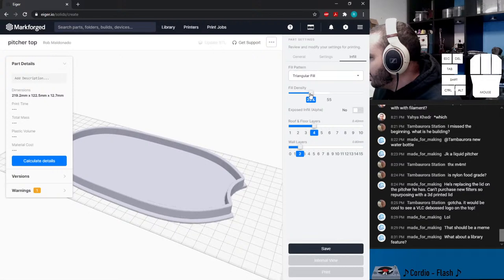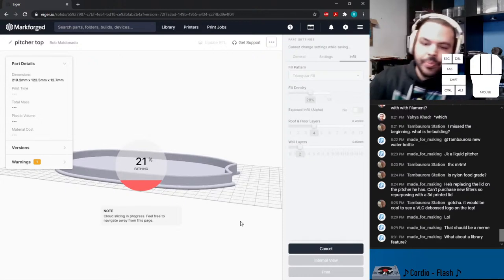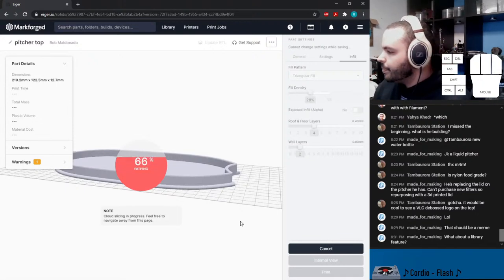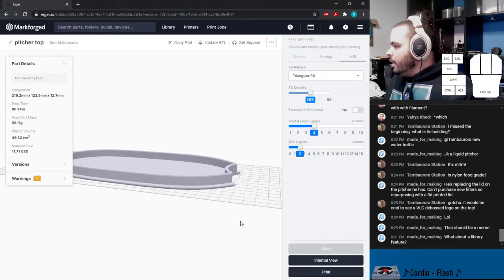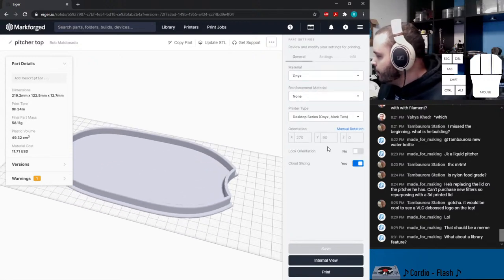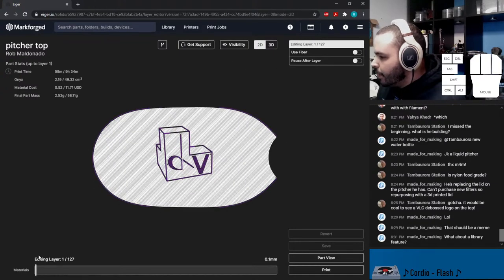Infill, let's see if we can minimize that, because this does not need to be very strong at all. Let's see how much this is. As I take a sip of my drink. Now, that's a nice thing too about 3D printing nowadays, a lot of it is, it's a lot of automation involved. So it's like $11, which is kind of expensive. We'll see if it even fits on the Sindo. I can pull up that slicer too. Can check the layers.